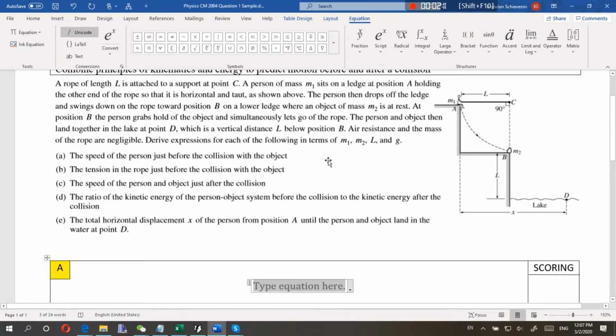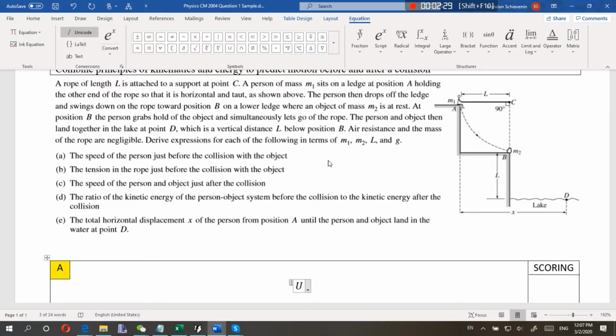What could we say? It is conservation of energy. Okay, so at the start, what type of energy do we have? Potential energy is converted to kinetic energy. Okay, so potential gravitational energy should be equal to our kinetic energy. I'm going to subscript that as B for kinetic energy at point B.